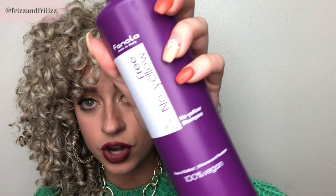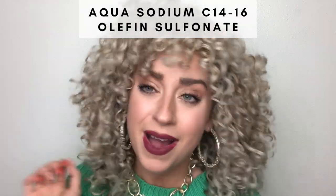So number 1, I use the No Yellow, if you guys can see that. This is their free No Yellow, which means it is their vegan option. This is also curly girl friendly. The only thing is it does have one ingredient in here that is technically a harsher washing agent. I'm going to put it up here because I cannot pronounce it. But overall, it is still a CG friendly option. They have this in a non-vegan option. That one is not CG friendly. So this would be my recommendation. It's a little bit more expensive, but again, it's going to be better for your curls. Per usual, curly girl, expensive. This is free of sulfates, silicones, and parabens. It is 100% vegan. Highly, highly recommend.